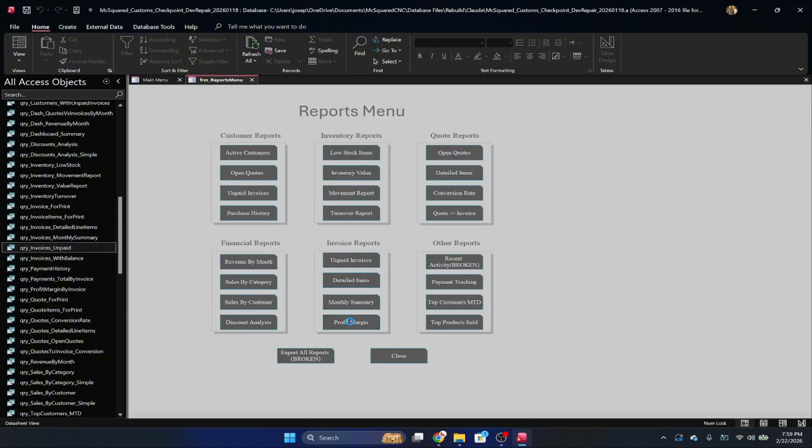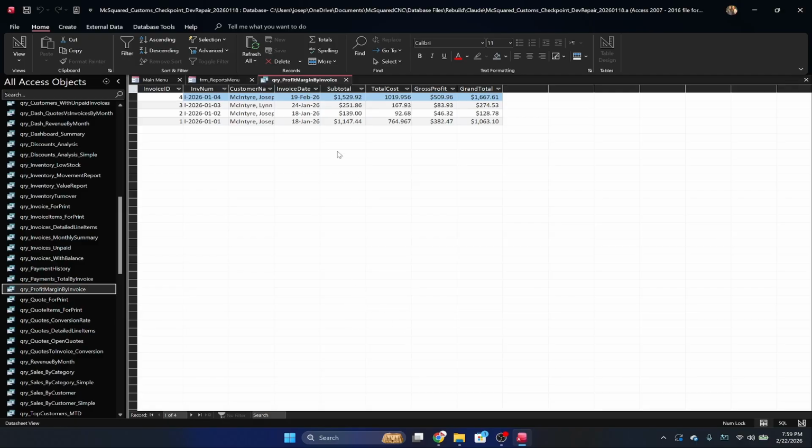And then profit margin. We love this one. Okay, so these, again, made up numbers, but here's a subtotal, total cost, right? Gross profit. Bam. That's what we want to know right there. That's the number that we're looking for. And I can probably adjust this algorithm and equation sum. But I prefer to start with gross profit, and then I can probably give another function somewhere that will show what your net proceeds are.